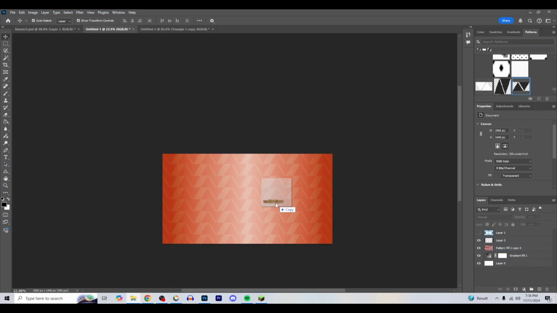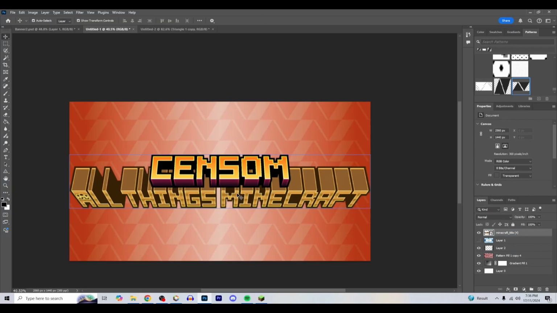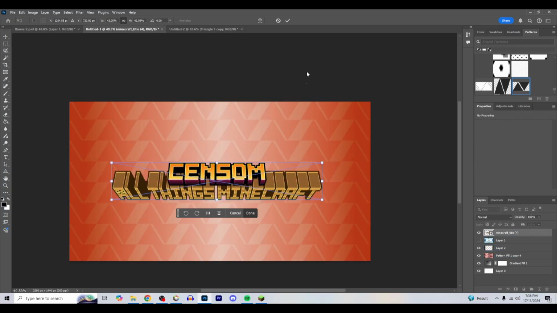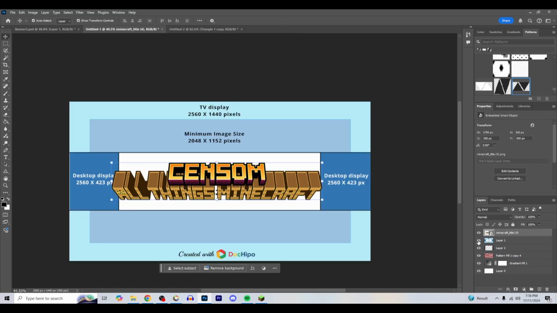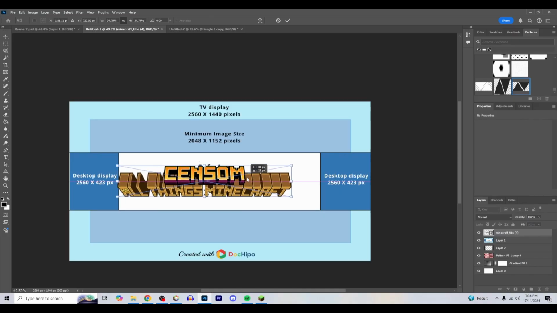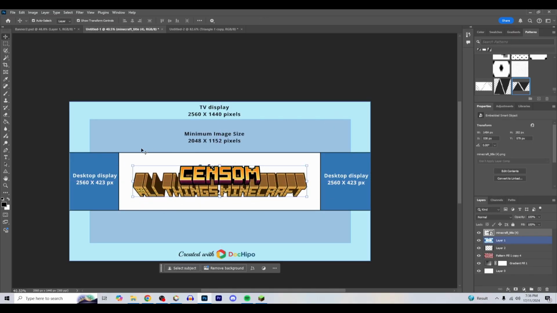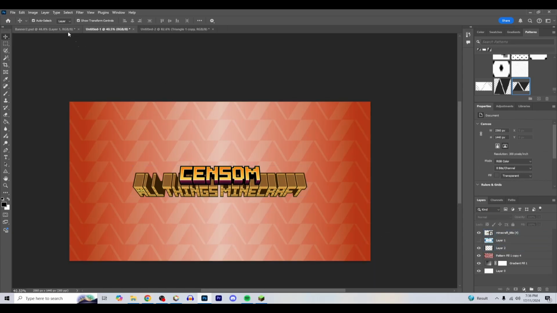And then the next thing we can do is go into our files and just drag in our title that we made earlier. So now just scale it down until you're happy with how big it is. And this is the time where you might want to open up your guidelines and scale it down. Make sure that it fits inside the safe area. That means that no matter what device you're viewing it on, they'll all be able to see the title. So now I'm pretty happy with the placement. I can hide the template layer again.